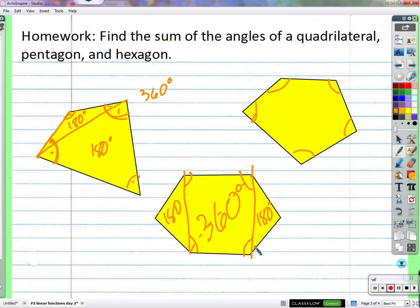Yes. Did we miss any? No. Did we throw any extra in there? No. The sum that we just found, 720, is the sum of all the angles of the triangles, which also happens to be the sum of all the angles of the entire hexagon. Okay. John? I did it a little bit different.